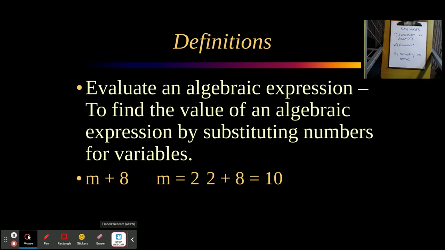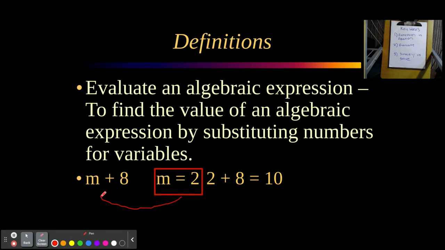So in these examples, this first example says n plus 8. Let me try to use the rectangle box. If they tell you m equals 2, that means that you're going to take this m and you're going to plug it in to where, you're going to take the 2 and plug it into where the m is at. And that's where you get this part right here. The 2's been plugged in, and then you can evaluate the expression and get an answer of 10.